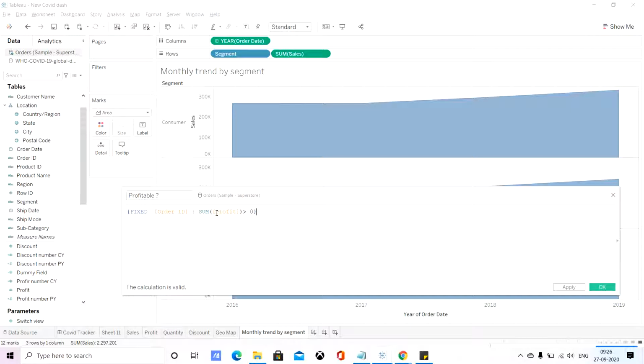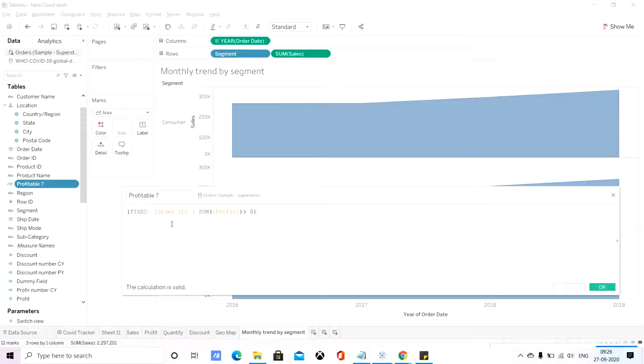So if this sum of profit is greater than 0, this will give me true or false. See, if I do that, I will get a boolean field in the data pane. See, I'm getting a boolean. The reason is because I have a conditional here. So if sum of profit is greater than 0, then I will get true or false.